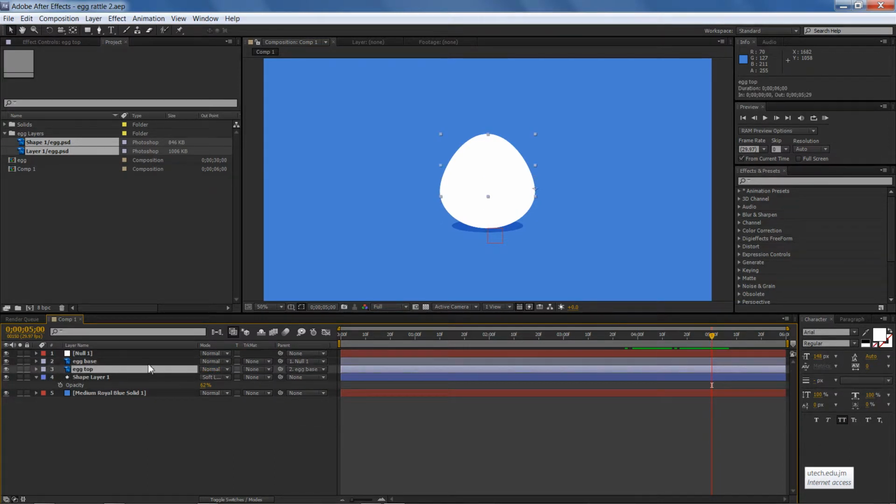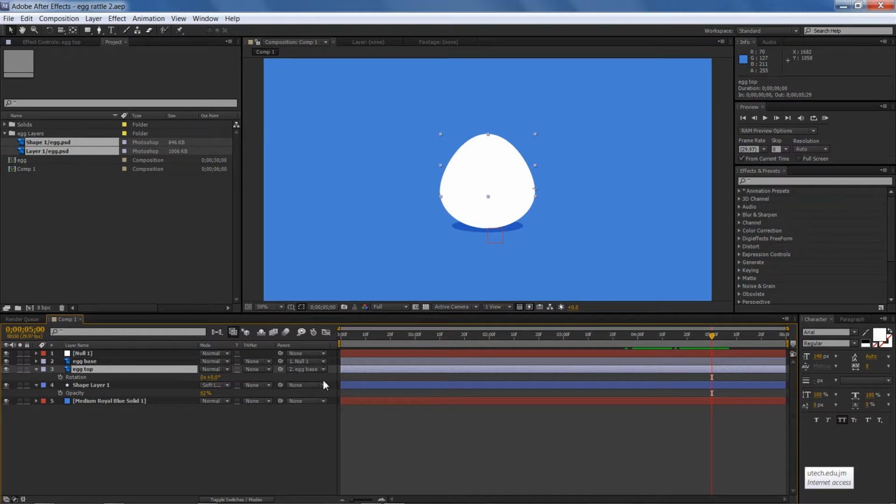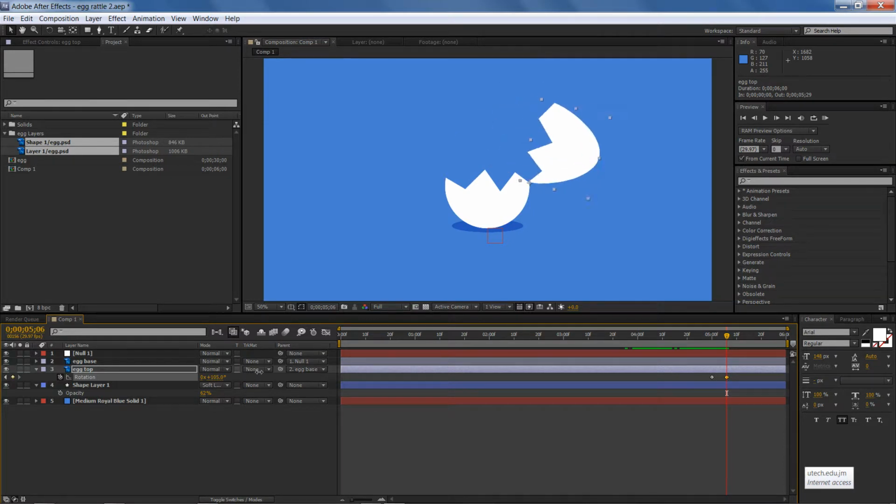So the top of the egg now, this is where we're going to play with the rotation, right? Because currently there's no rotation keyframe. Hit that rotation keyframe. So you're starting off at 0 rotation, and you kind of just have it out like this. And because our pivot point is right there, it's going to look like this.